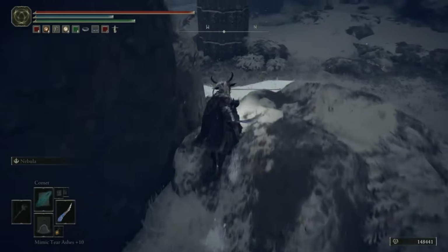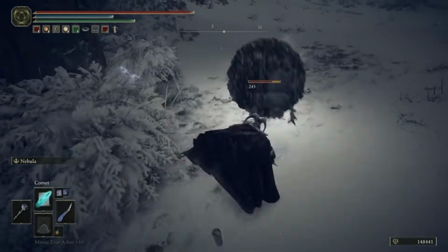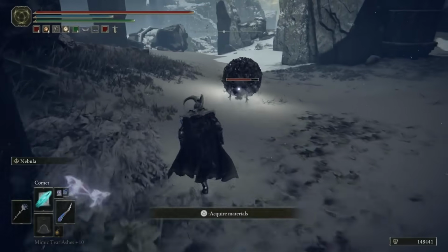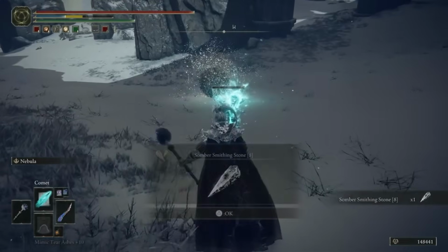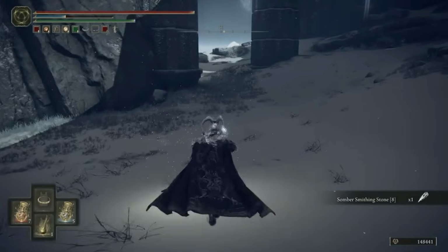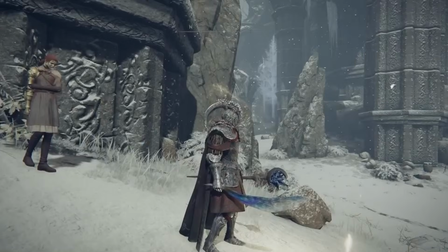So now that the giant's dead, keep heading north and we can take out this scarab, which will reward us with a Somber Smithing Stone 8. And then just a little bit further north will be the Ancient Snow Valley Ruins Site of Grace. We grabbed that during the previous video when we were doing Juno's questline, so I'll meet you there for the next tip.